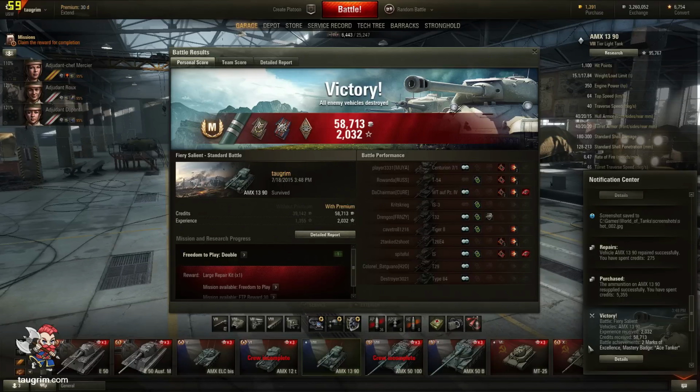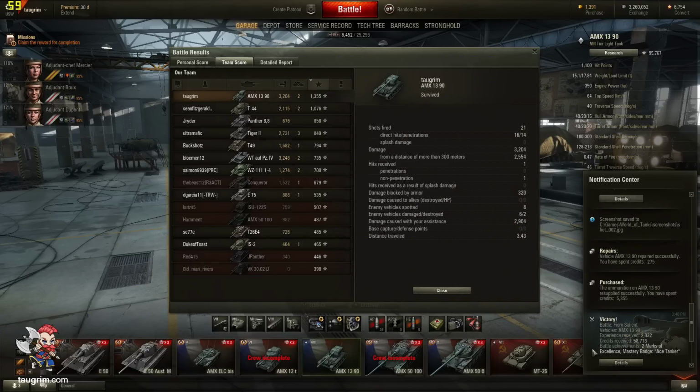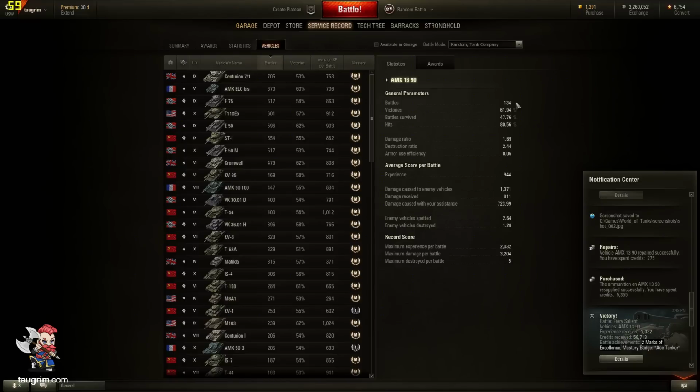So I had a pretty huge game here. Got my Ace Tanker Mastery badge and the second Mark of Excellence. Dealt 3,200 damage, which was second on our team, along with 2,900 spotted. So this is a total of 6,100 damage contribution, which far exceeds the 4,000 needed to complete Light Tank Mission 15. And this tank has been a real pleasure to drive. Once I got used to how poorly the gun handles, it's been a little wrecking ball.